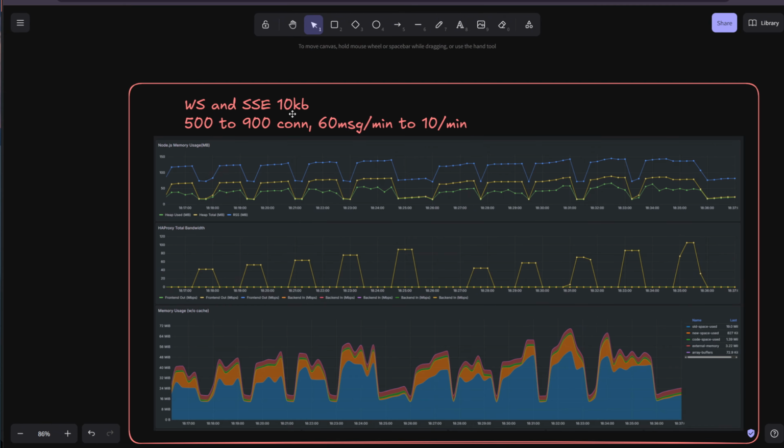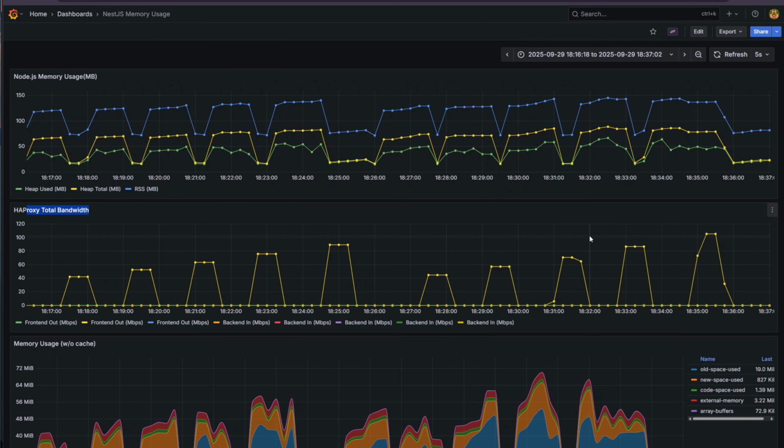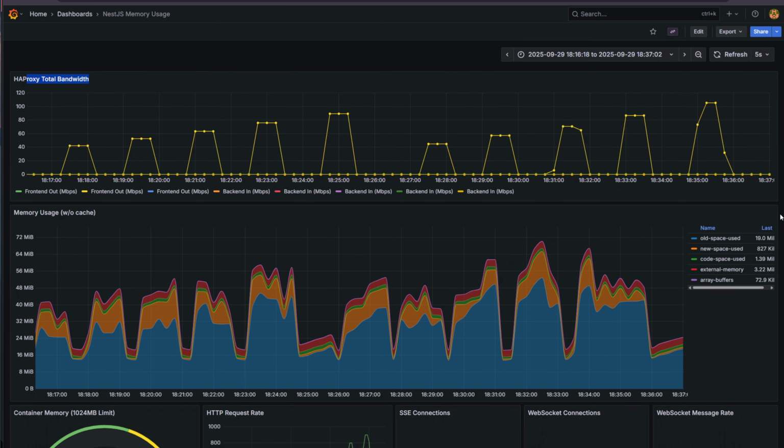As you can see here, this is the old one. I'm using RSS heap memory, so this is a memory dashboard. Then I was using the HAProxy bandwidth out, so megabytes out. I was using specifically this metric because I wanted to see the network out, because this is what AWS charges you for, or another cloud provider. So I wanted to see essentially the trade-off between RAM, CPU usage, and bandwidth. So what's going to be more expensive?